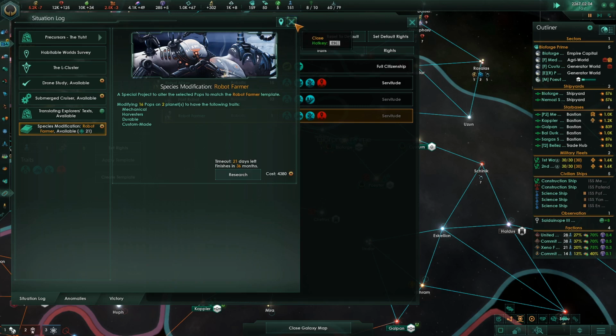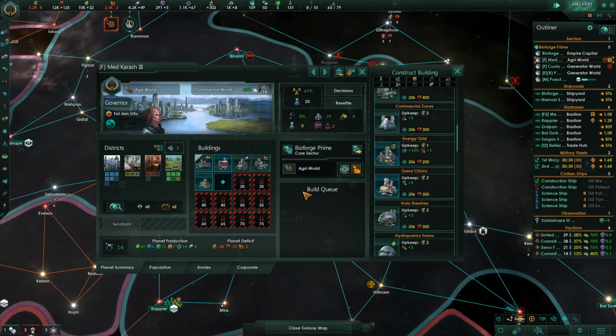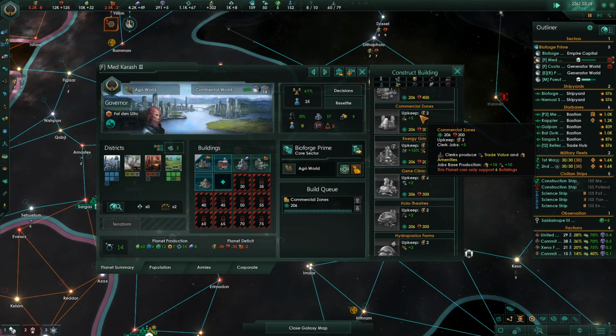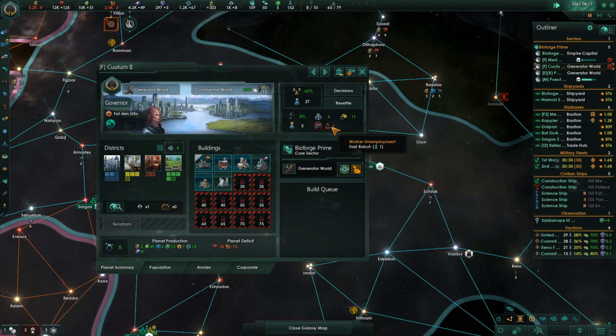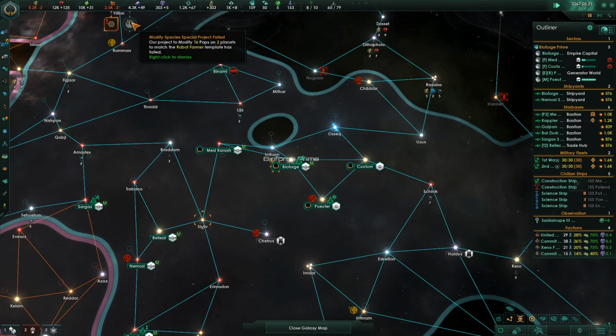Modify our robots. This planet right here. Which one is this? This is Med Karish. Where is Med? It's over here. So this is within this circle that I've been saying. We need to get commercial zones on. I'm gonna do that. And this has a fast robot worker here on Katurn. So we're going to provide him with the last job there. And this is modify species.